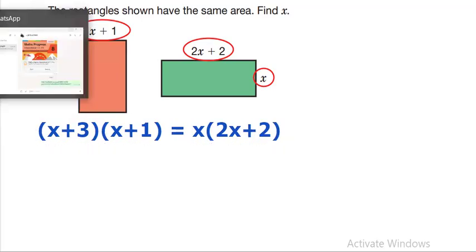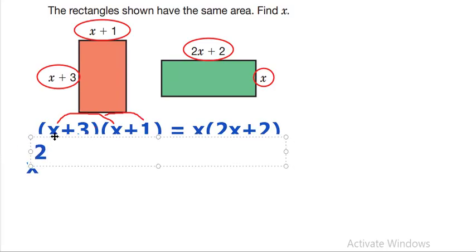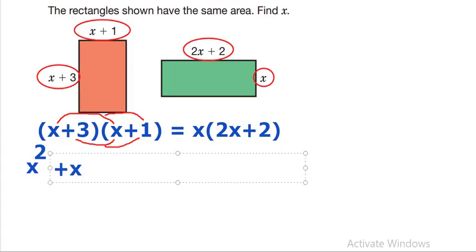So when we expand, focus on this because this one is covering the whole chapter: expanding, understanding problems, and solving for x. Now, to expand, I'm going to multiply the first one by the first one and then multiply by the second one. Same idea with the second one: second by first, second by second. Now, let's solve. So x times x is going to be x to the power of 2. And then x times 1 is going to be plus 1x or plus x.